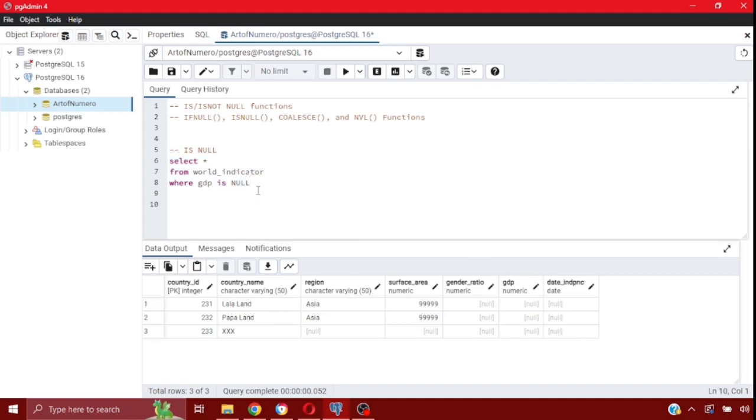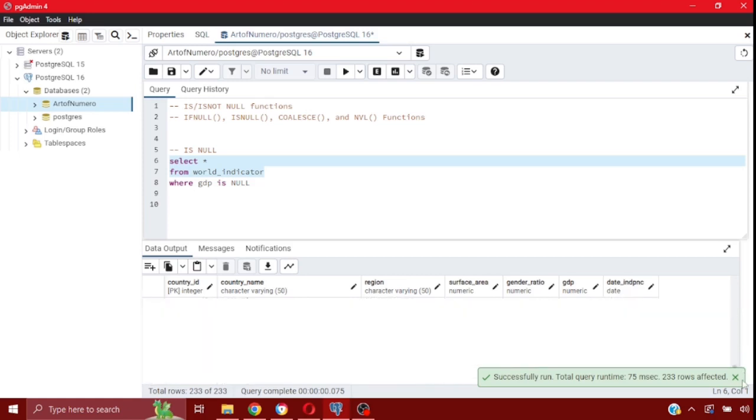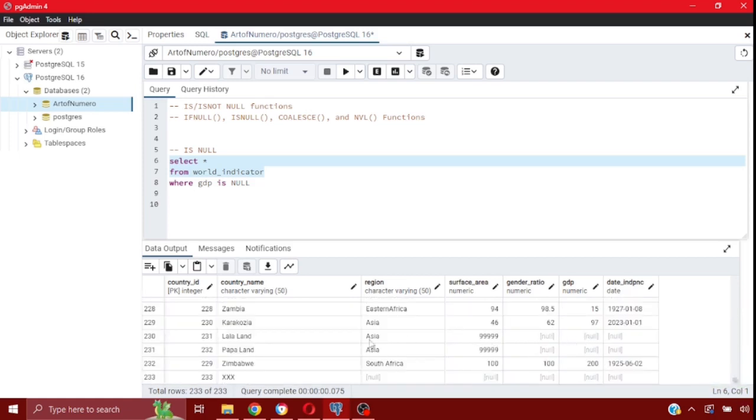Let's do the opposite now. Instead of only filtering for null value data, we're going to ask SQL to exclude nulls and only give us the records where the GDP column has a value.